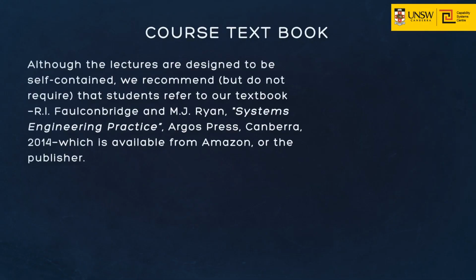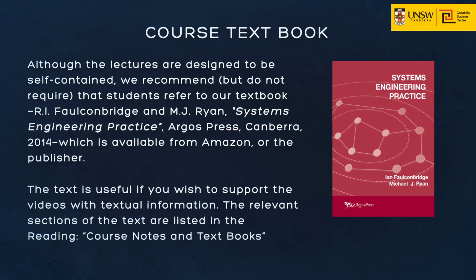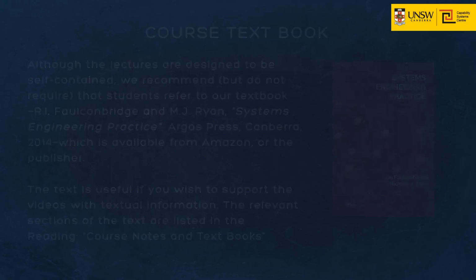Although the lectures are designed to be self-contained, we recommend, but do not require, that students refer to our textbook, Systems Engineering Practice. It's available from Amazon or from the publisher. Now, the text is not required, but it is useful if you wish to support the videos with textual information. It's a little easier to read. The relevant sections of the text are listed in the reading, course notes and textbooks.